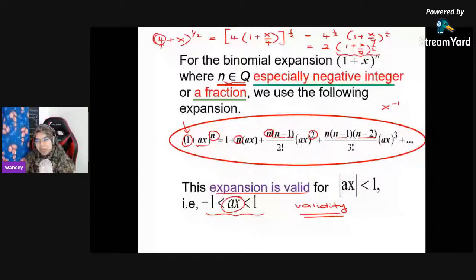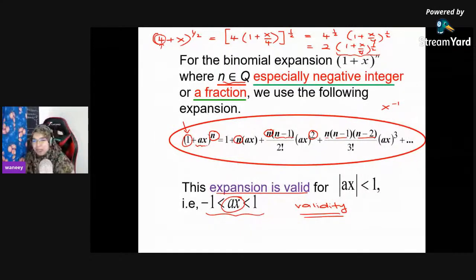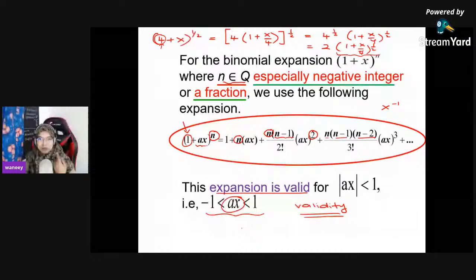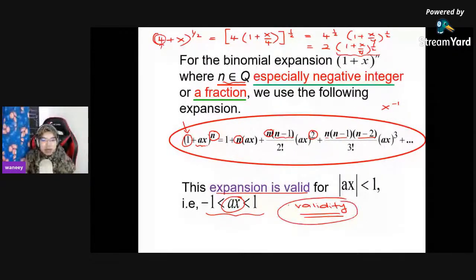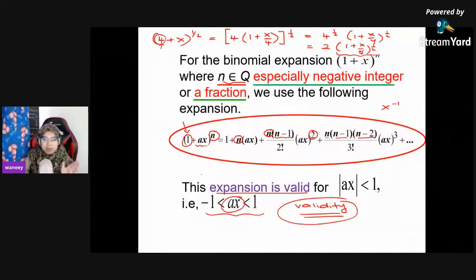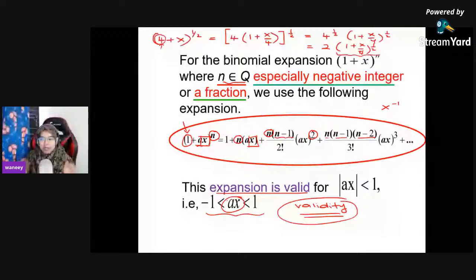If the value of x is outside of this range, that means if you substitute on the left hand side, it wouldn't be equal to the right hand side. Dia tak boleh sama lah kiri dengan kanan sebab dia tak masuk dalam validity punya expansion. So kalau kita ganti, kita tak akan dapat nilai yang sama. Boleh dapat ke konsep tu? Do you get the concept? What do we mean by validity over here? Is that if you have some value of x in between negative 1 until 1, so that means if you substitute the value of x on the left hand side and on the right hand side, it should be equal. Otherwise, it won't be equal.